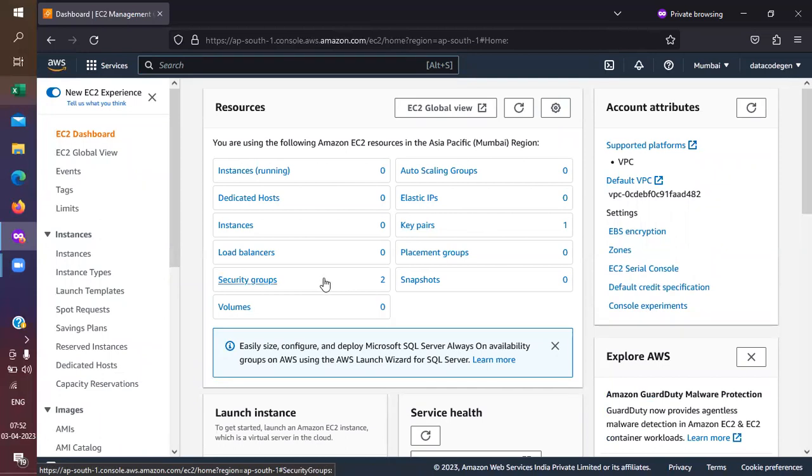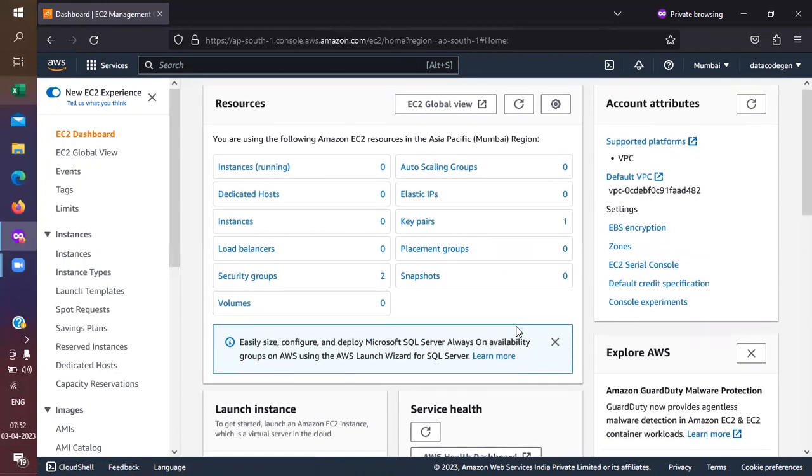I have already created one EC2 instance for Windows. So for that, it created two security groups, but now I have stopped that. That is why it is not showing in running status. So the key pair, you need to create one key pair for an EC2 instance, because whenever you want to connect to that instance, you need a key pair. Okay.